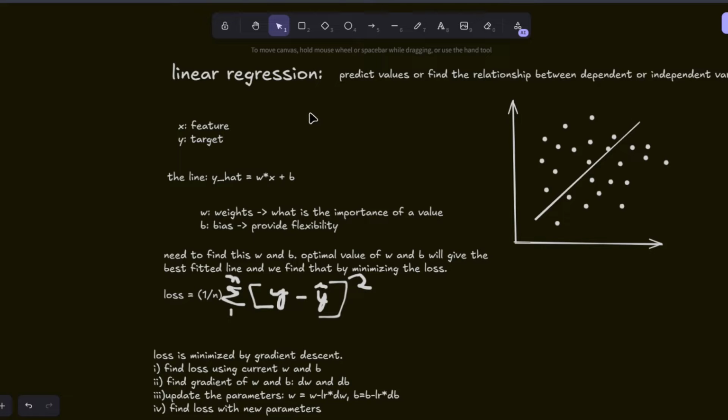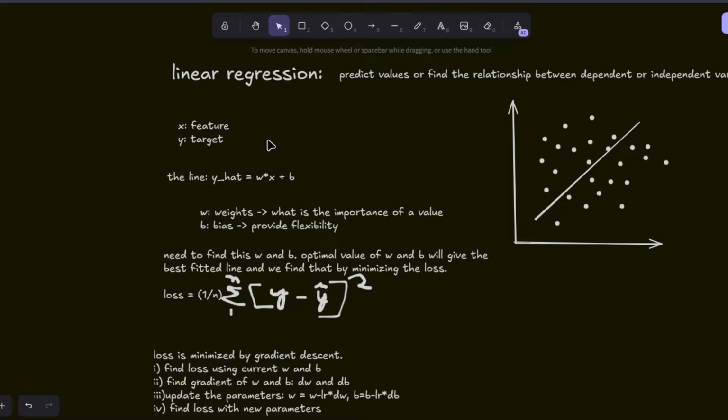So, what is linear regression? It's a way of finding a relationship between two variables. One is the dependent variable and another one is the independent variable. Our features x are independent variables because they don't depend on anything, and y, which is our target, depends on x, so it is the dependent variable.